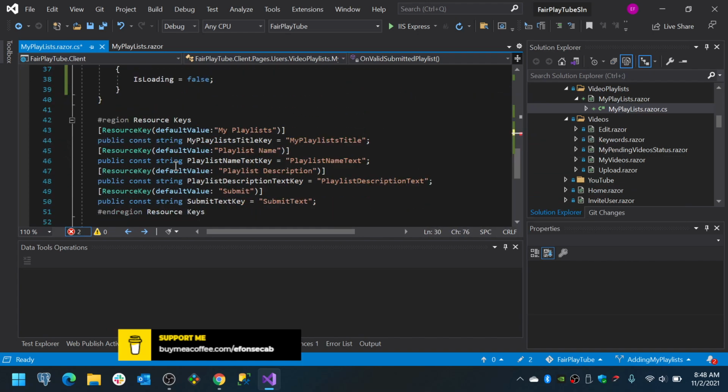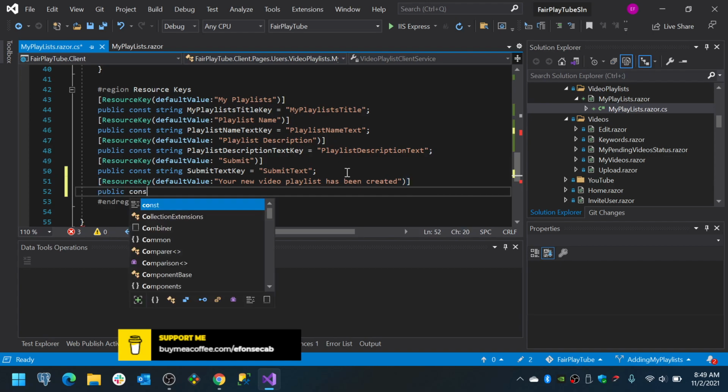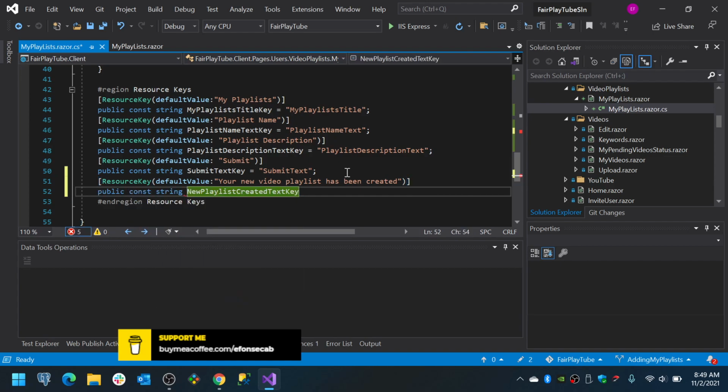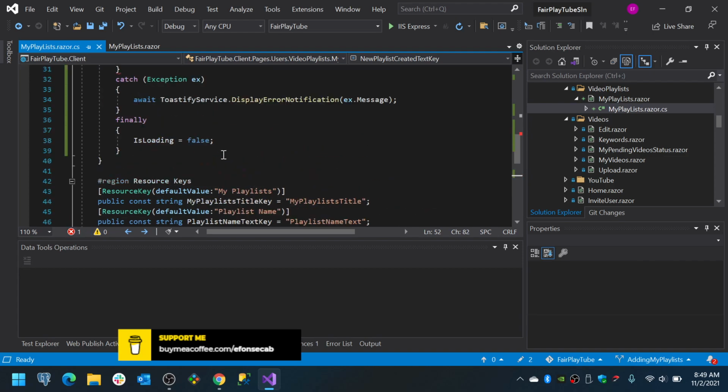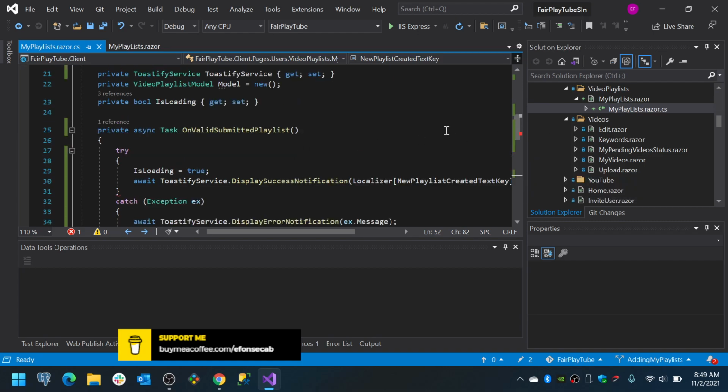We create the key. Public const string. Okay. And that's it for now.